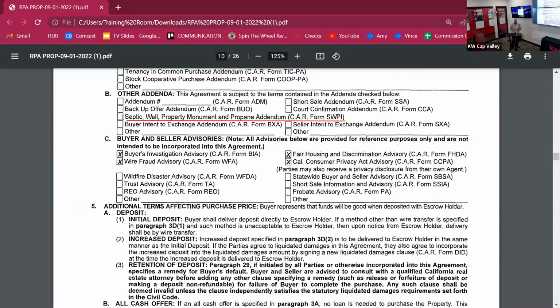Second thing that form does is it talks about the well system. If you're representing a buyer buying a property that has a well, you want to have a company come out. They will inspect how many gallons per minute the pump system is capable of pumping. They will give you an idea if there's a problem with the water table. Is it running out of water?